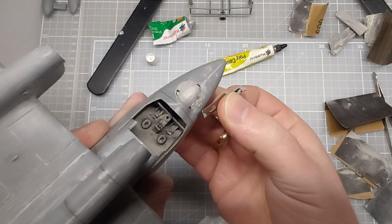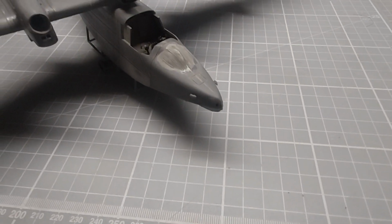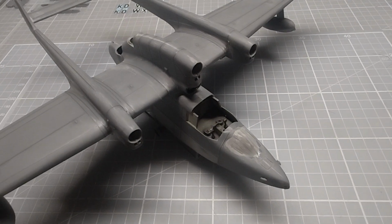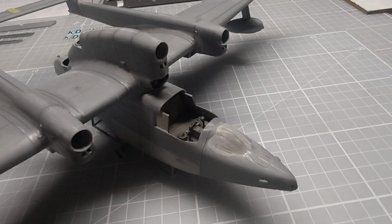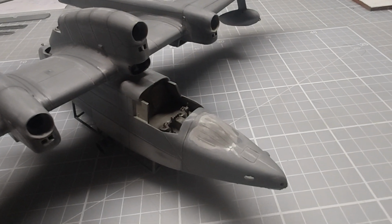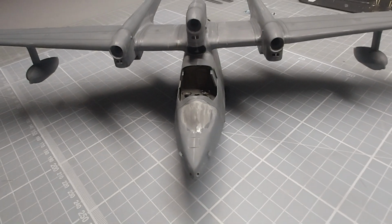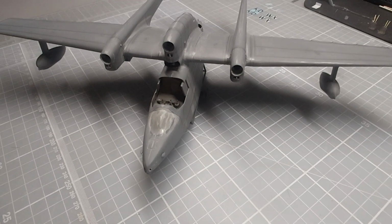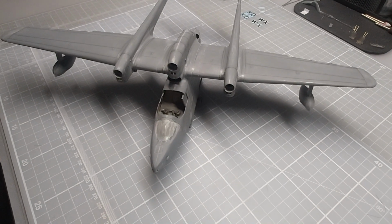And after all that has been done, this is where we are. And we're ready almost to have the undercoat applied, and you can see on the outer engines that the lower curve has been blended in and smoothed out as per the remedial work with the plastic card. I was quite pleased that that came out so well.